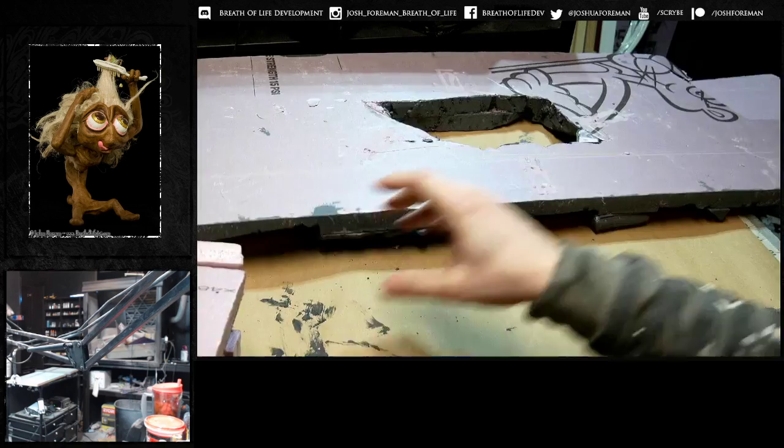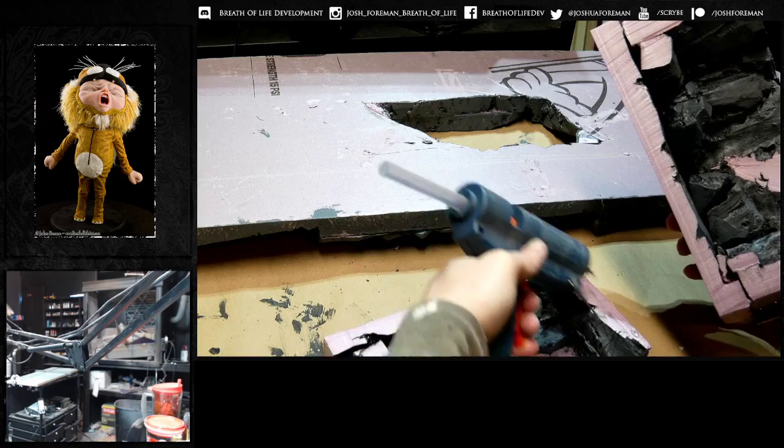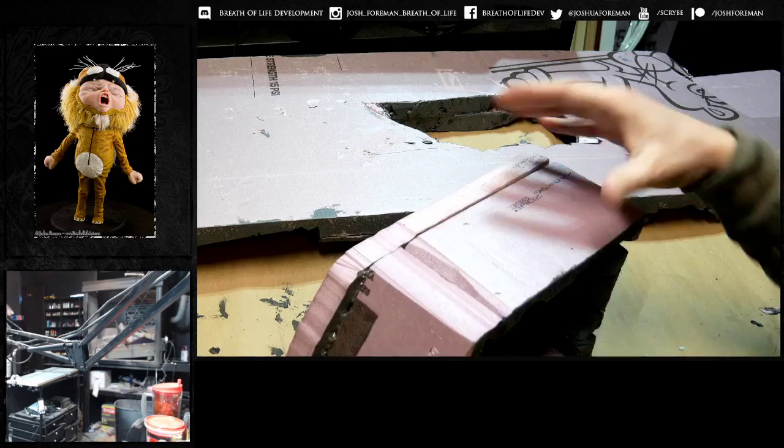Let's get this glued together. The hot glue is probably ready to go. And I'm just going to kind of spot weld it, so if I need to reposition later, it won't be too difficult.